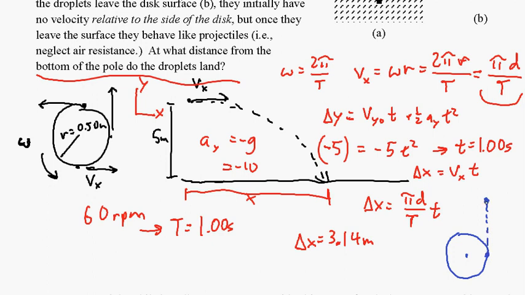Well, that's 3.14 meters, or 3.17, depending on what you got. But how far is it from the base of the pole, which is right here? So you just have to do this little Pythagorean theorem thing. This is r, and this is delta x. That's d, and you'll get d. I think d is a little bit more than 3.2 meters. So I think 3.20 meters, maybe a little bit more. I'm not going to worry about getting it exactly, but that's just so you understand what we're asking for in the problem. It's a review problem, so as long as you understand it, you're happy.